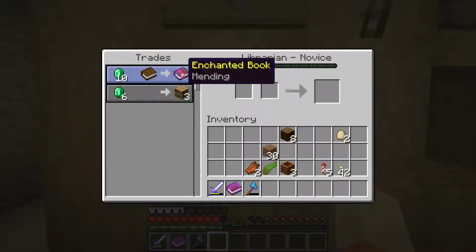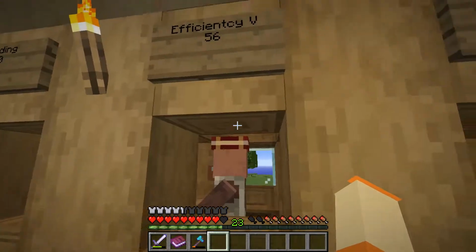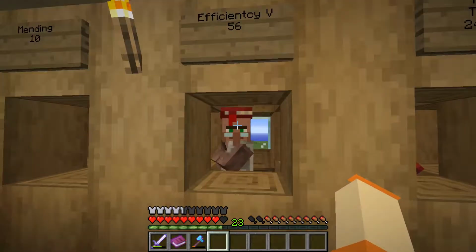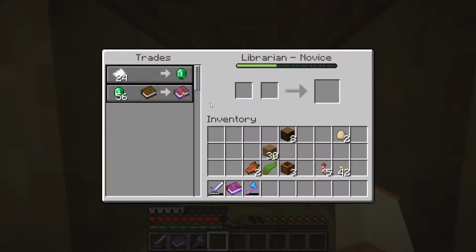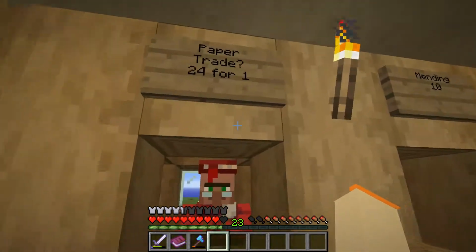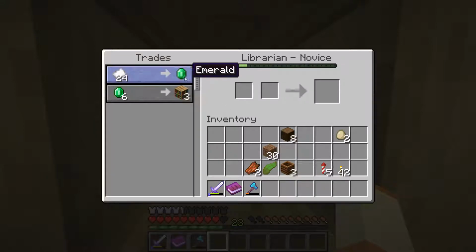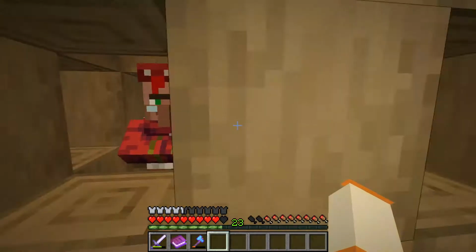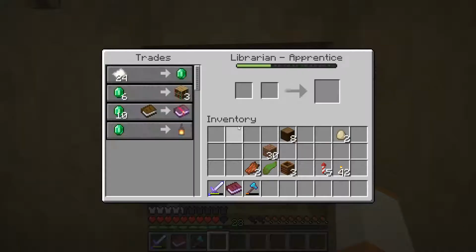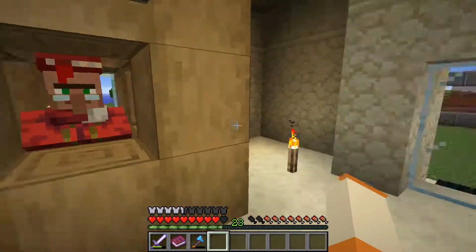We also found a mending villager for 10. That is an awesome steal. And then efficiency 5 for 56. While that is kind of pricey, efficiency 5 is really nice to have. We have this guy here, and I have paper trade as a question mark because that's the only good thing he really has right now. And then this guy down here, he's another mending villager. So we've got 3 of them, but this is our second one with mending for 10. And that, if you ask me, is the best possible trade you can get.